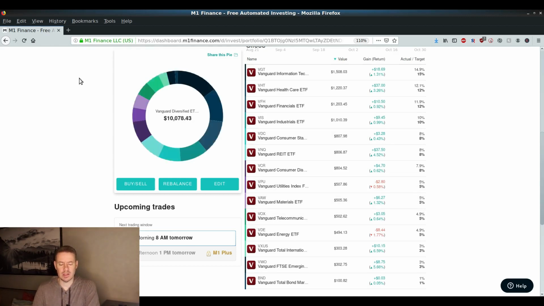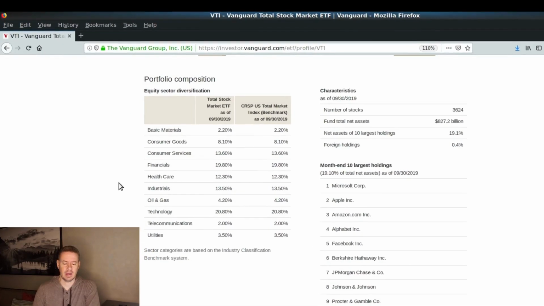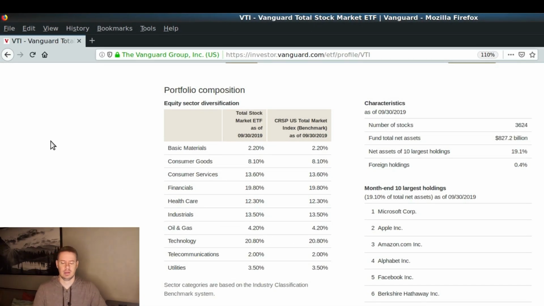So let's talk about the reasons why I broke the VTI out, which is the total stock market index from Vanguard, into the individual sectors. So let's go ahead and take a look at the VTI here. Here's the VTI Vanguard Index, or ETF I should say, and it has basically 10 sectors listed here, and it has the percentage of the overall diversification for that ETF. Now it's missing the REIT portion. So you only have 10 here. It's missing the REIT, which would make up the 11 sectors.